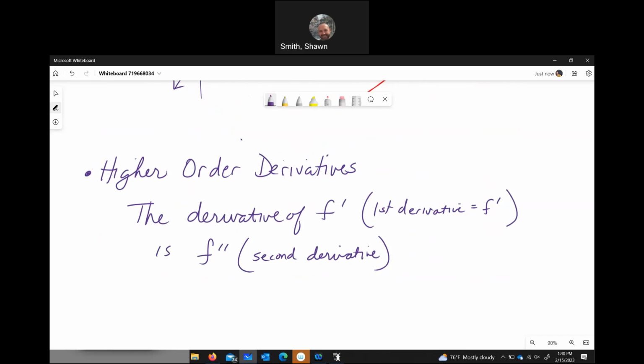That's kind of mind-boggling, right? But the second derivative might be something to understand. We're actually going to do that later on. I want to see how fast this change is changing. Is it going slow or is it really changing quickly? It's like putting your foot on the accelerator.